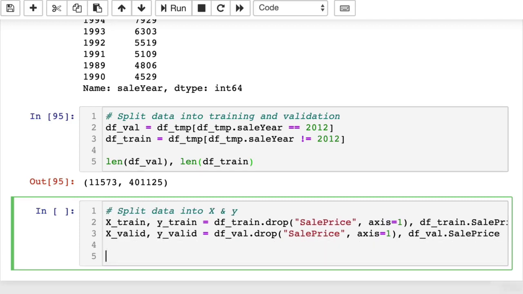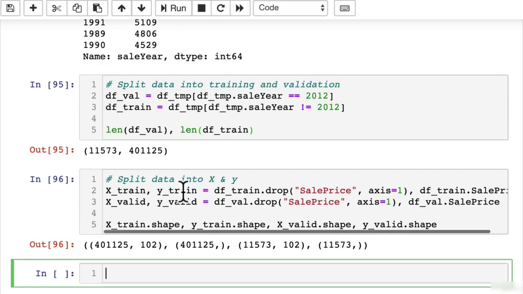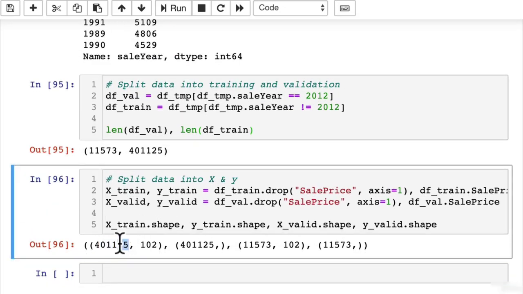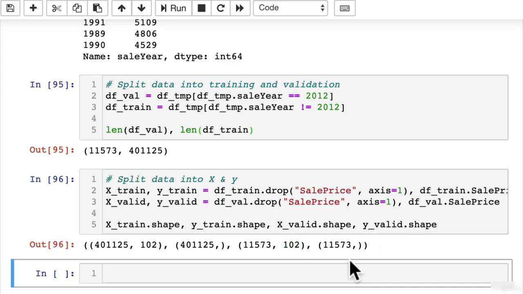There we go. And now we'll have a little gaze, inspect our data just to make sure we haven't made a little error somewhere. These should all be comparable shapes to each other. Y valid.shape. So we're just taking these data sets that we're creating here and we're finding out the shapes of them. Beautiful. So our training set is 401,000 rows, or about that, with 102 features, 102 columns. Our Y training is 401,000 rows. And then validation is about 11,500 with the same amount of columns for X and no columns for Y because Y is just one column.